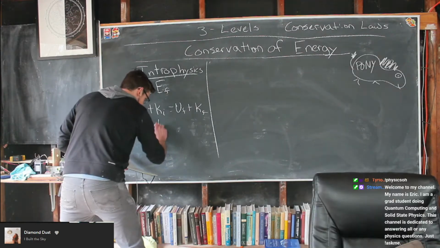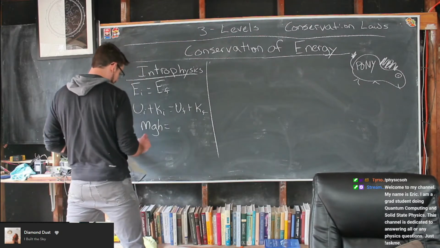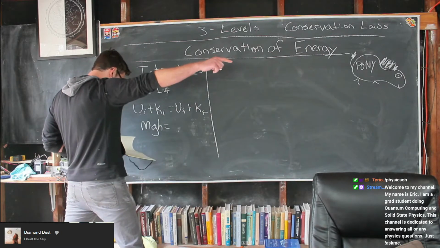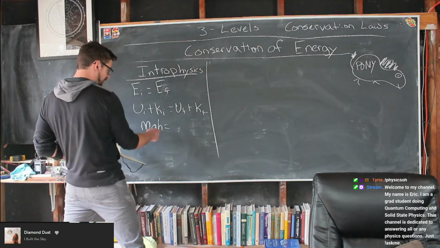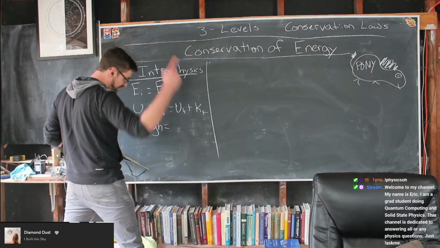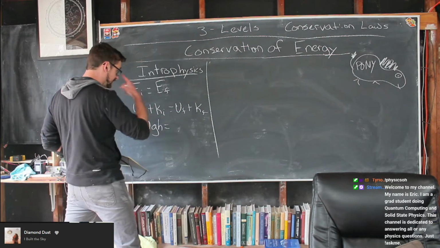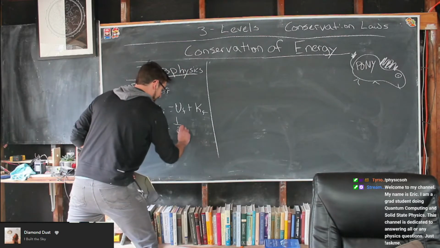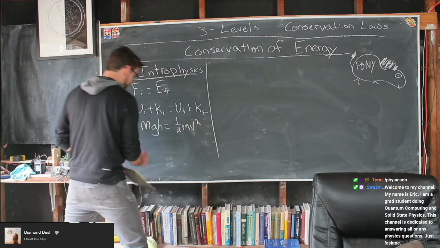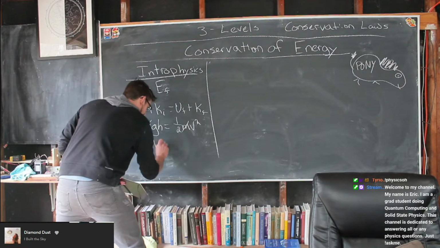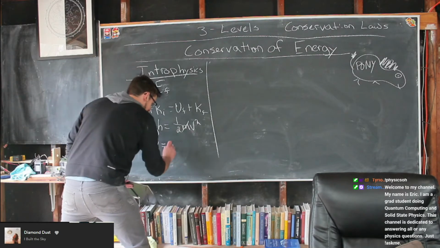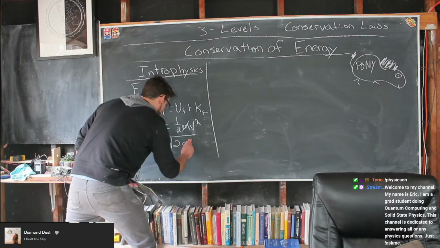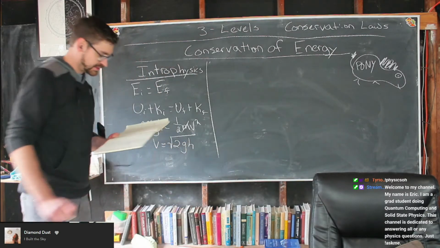You can imagine a system held to a certain height such that the initial energy has no kinetic energy because it's being held stationary. It's released from some height and hits the ground, so we're going to call the ground height 0, so the potential energy is gone. And we just have this kinetic energy, 1/2 mv squared. Notice that the masses don't matter, so you can easily rearrange everything to find that v equals the square root of 2gh, okay? 2 times g times h.